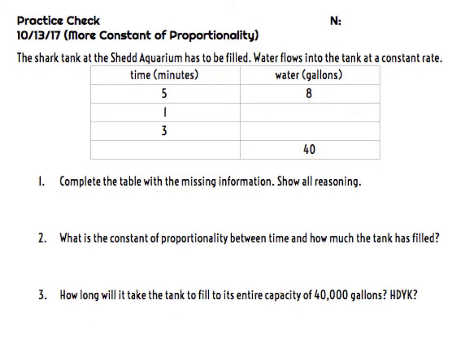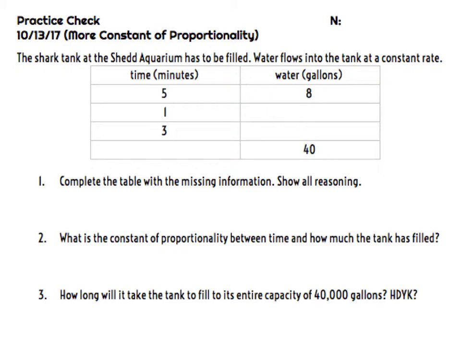Hello, today we're going to start by looking at our practice check, but then we're going to get a chance to focus on strategies that students had when approaching one of our big problems from today. So looking at this, it's helpful to find either a way of scaling or of using a constant of proportionality to get the missing information in this table.